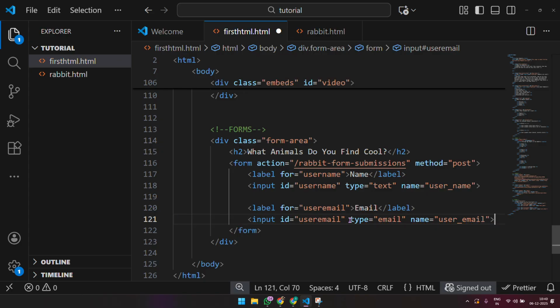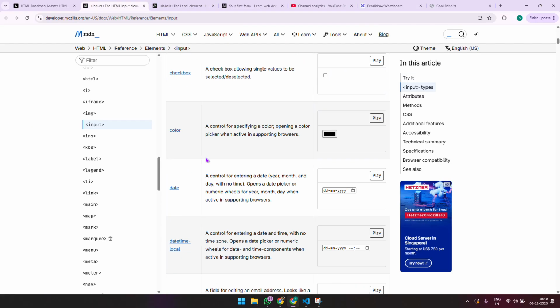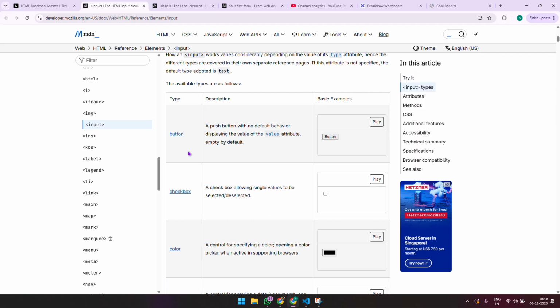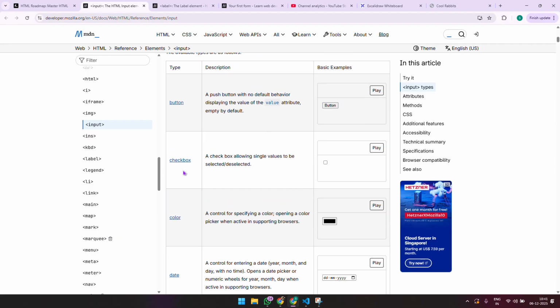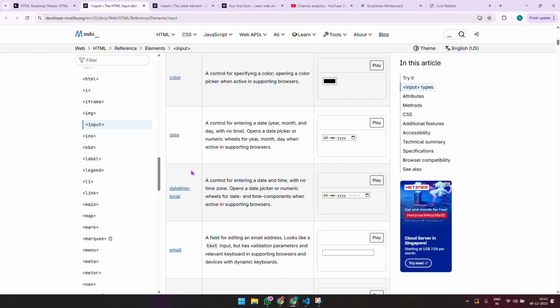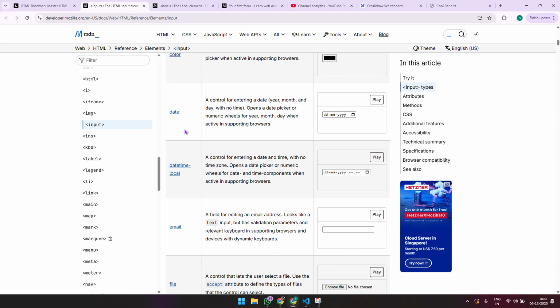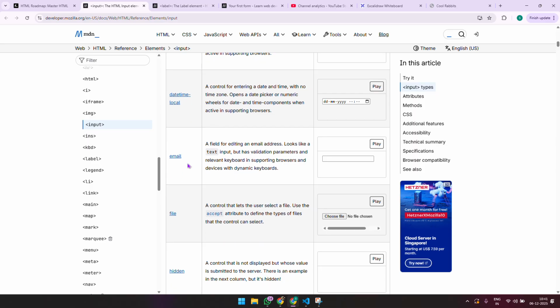Just for FYI, you are not supposed to write anything arbitrary within the type attribute. If you go to the documentation, there will be an email field. So this document covers what you can do with the input type. You can put type as button, checkbox, colors, dates. If you put in color, you can start a color picker, so the user can open it and select any kind of color. If you put in date, the user has to put in a date, right? If you put an email, you will have a field for editing an email address.